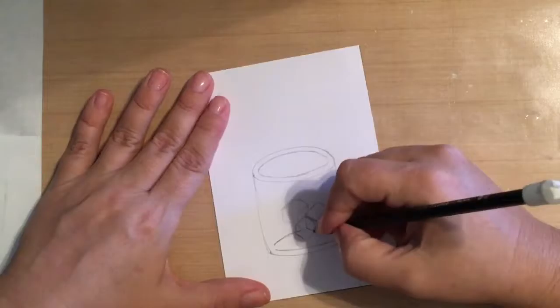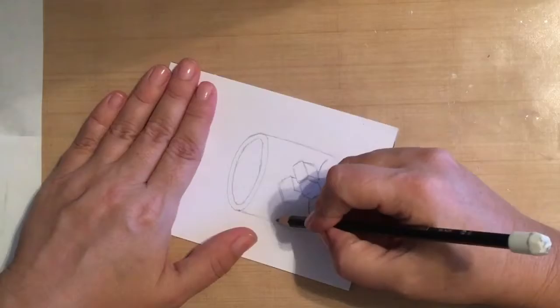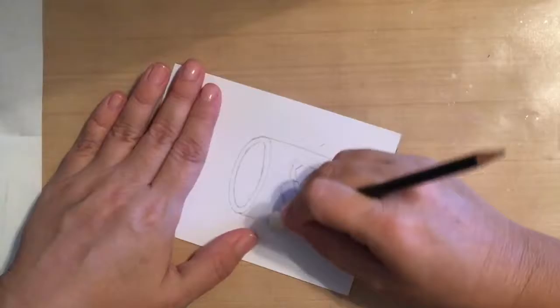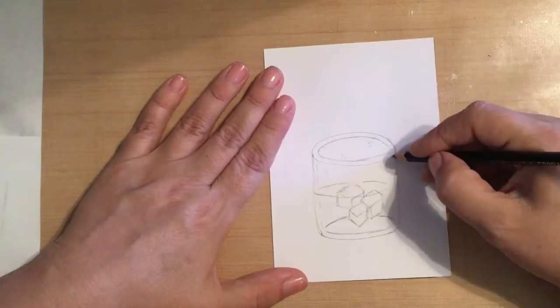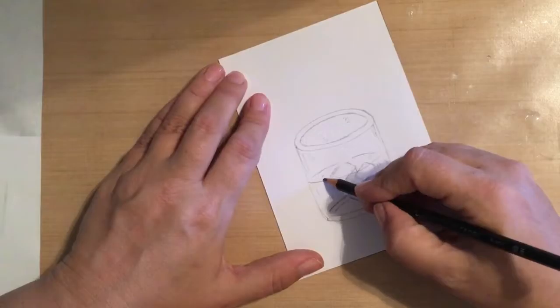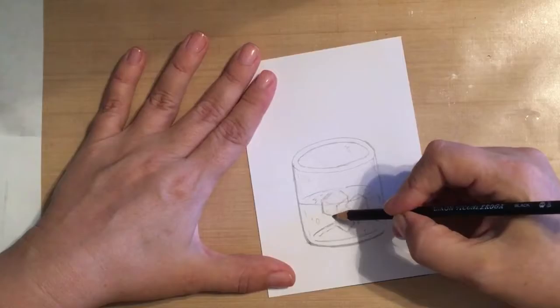I'm going to be using my colored pencils, water pencils, to put the what looks like whiskey there. You can see now I'm marking out the line for the glass half full of the whiskey mark, and just fine lining around the ice cubes and the glass itself. I put a little marks around the glass that look like water droplets within it. And you'll see when we finish this off, we're going to finish it off so that it looks very shiny and sparkly.